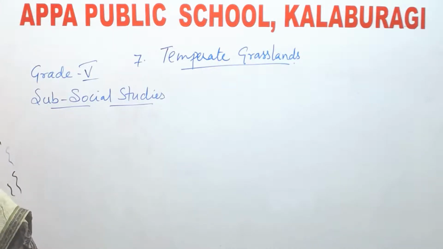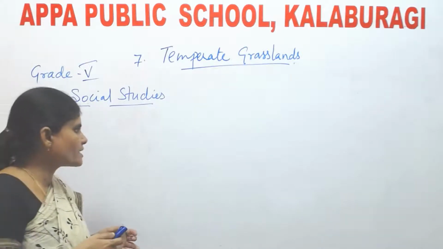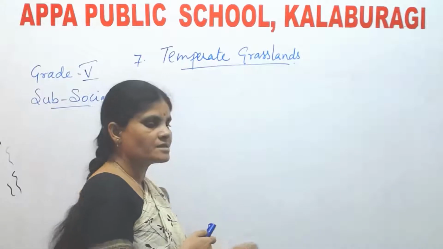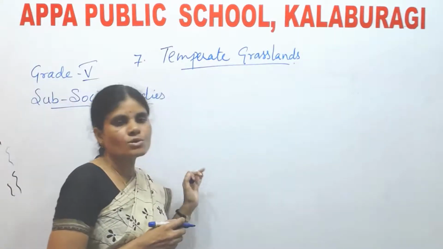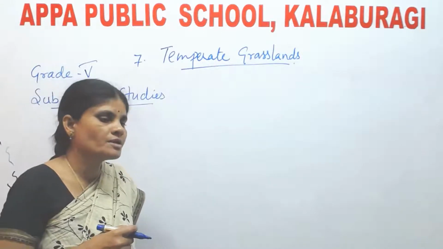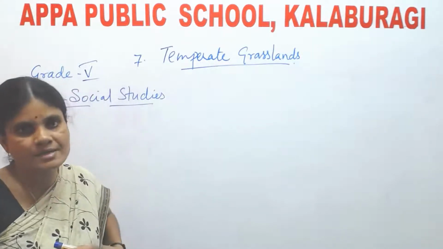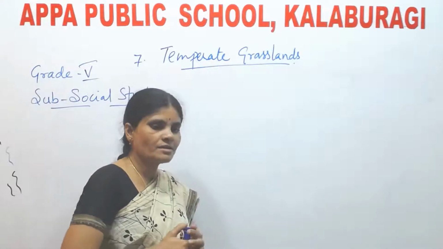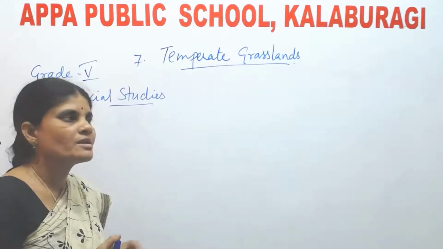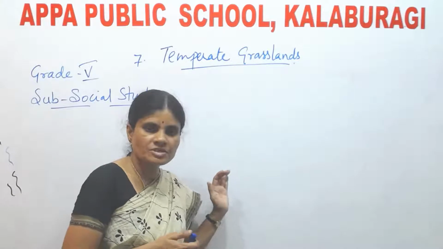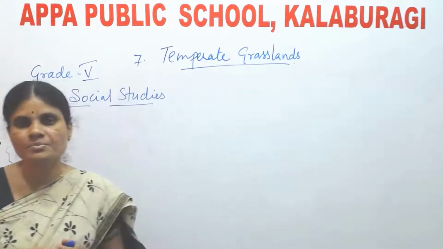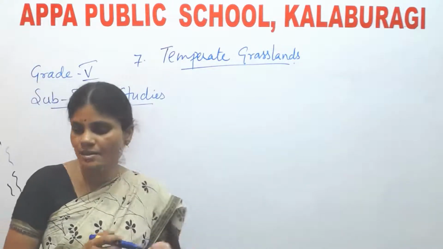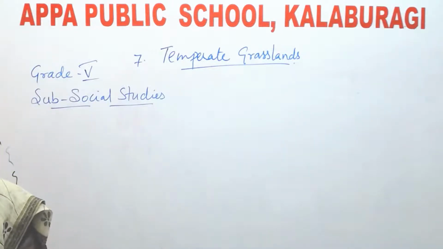Say next, a few trees grow along the coast in the southern temperate grasslands. In southern temperate grasslands, few trees also grow. Why? They are in coastal areas, so they experience sufficient rainfall, so that trees grow in the southern hemisphere. That means in the coastal grasslands.